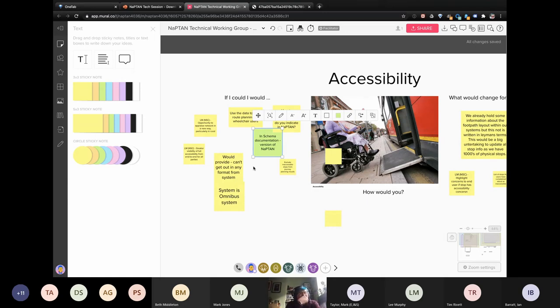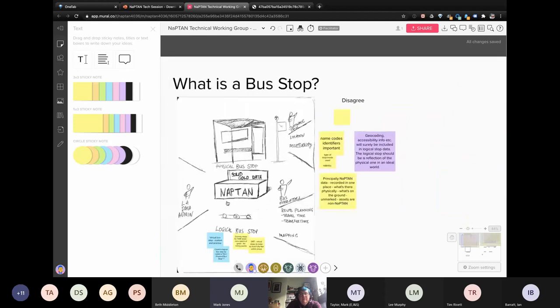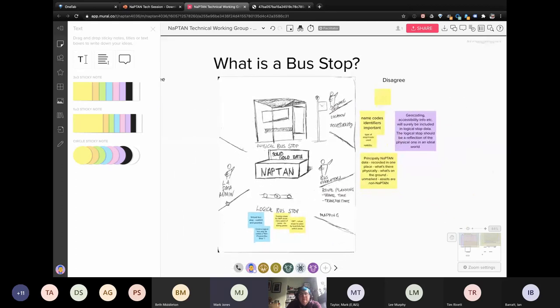Mark Jones. Hey, yeah. You're just going back to the point about what a stop actually represents in the physical world. So from an accessibility point of view, should we have a list of what is actually at the stop? If it's a virtual stop, there's nothing there, all the way through to a full stop, which has got the shelter, the pole, information around the timetable, multi-language support. But on top of that is accessibility as well, which is what are the accessibility attributes of that stop.